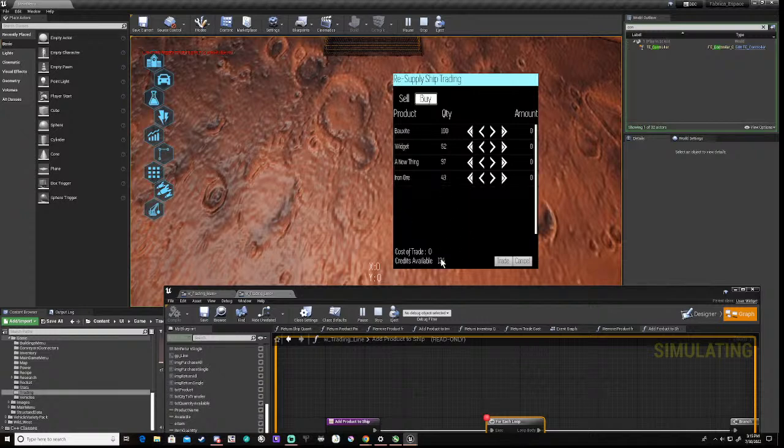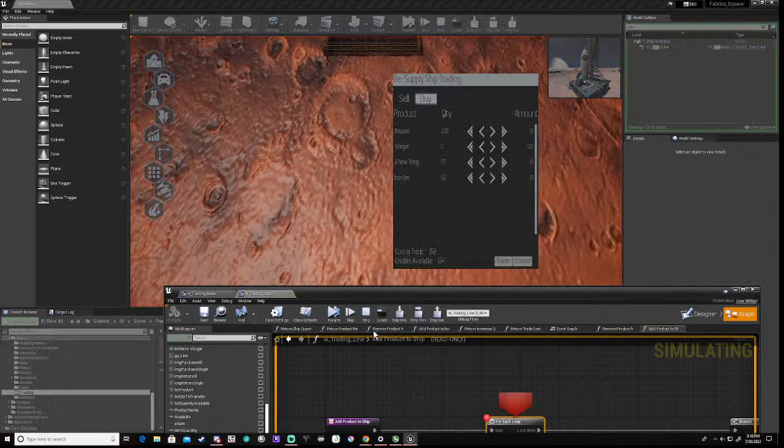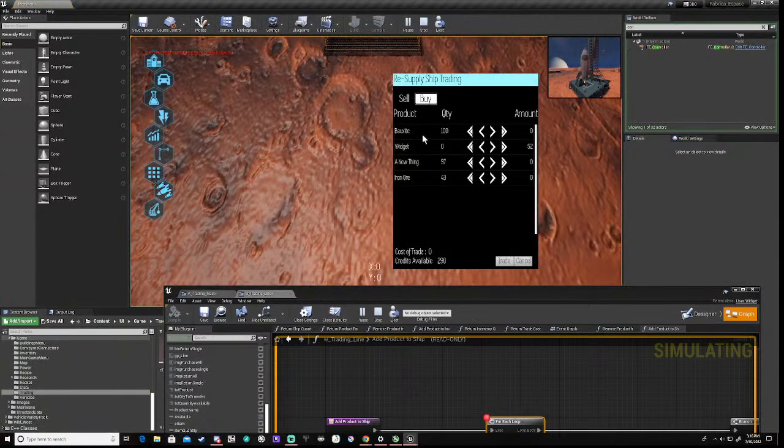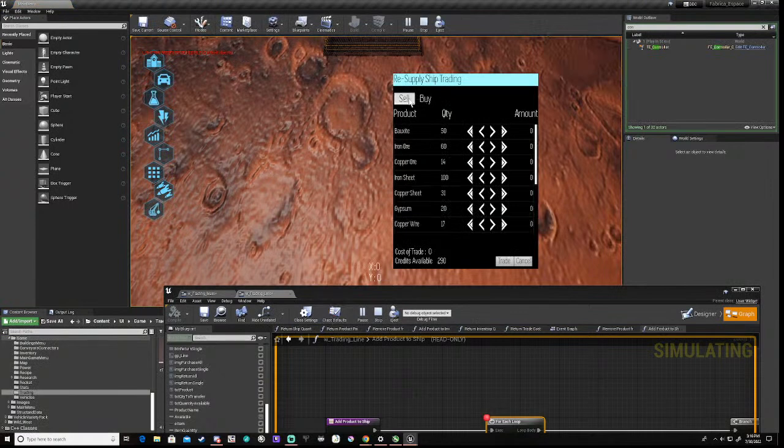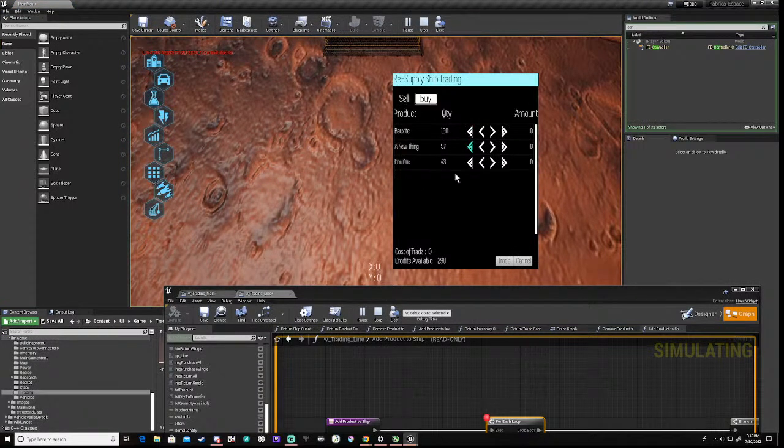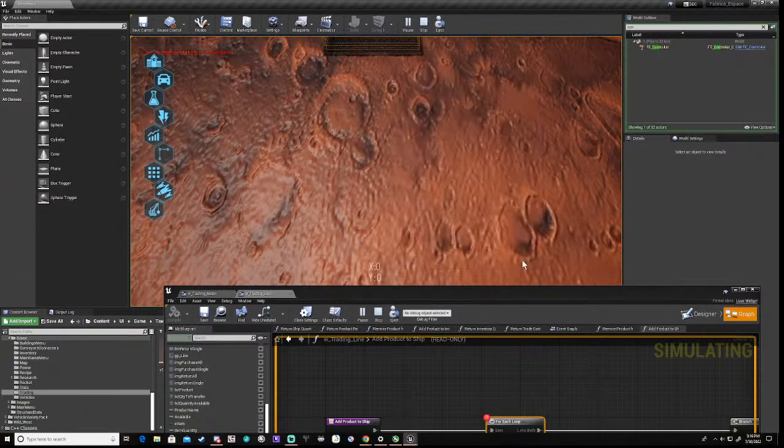Yeah, that's fine. So basically, if I sell all these and trade, resume, then we buy, then we sell, yeah, it's disappeared because of 0. I'm going to call that good.